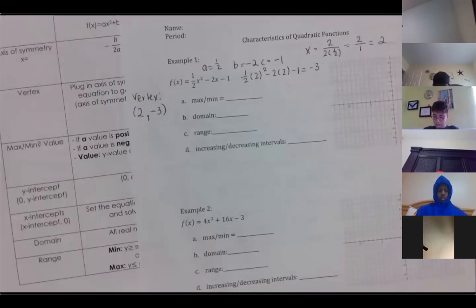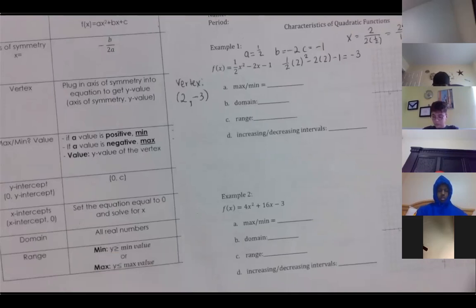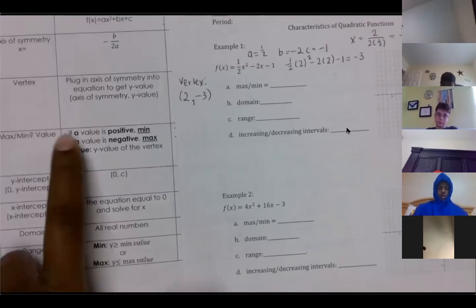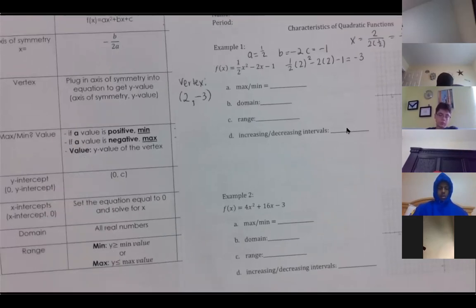All right. Next question. Let's go ahead and figure out if we have a maximum or a minimum, and what that value is going to be. So do I have a maximum or do I have a minimum in this problem? What do you think, JJ? Since C is -1, wouldn't it be max? So you want to look at the A value, JJ. So what's the A value? Okay. We're looking at 1/2. Mhm. So it's minimum. Yep, because it's positive, good.